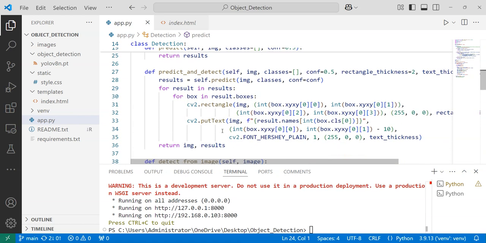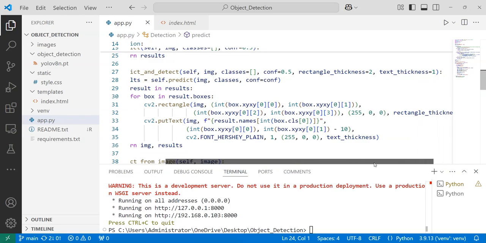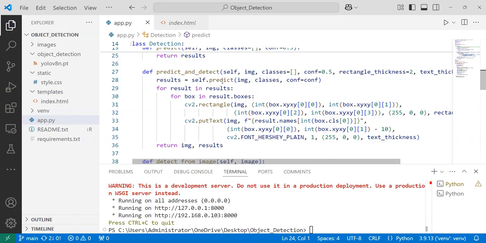Then we are writing one more function, predict and detect, and this takes parameters like image, classes, confidence, rectangle thickness. We are doing the parameter tuning here, and text thickness is 1. Here we'll use the predict function which we defined above, and then it will do the prediction, and the results are stored in the results variable. And for result in results, we're writing a loop, and once we have our results, we would like to draw a rectangle, and we also want to put a label, so what kind of object it is.